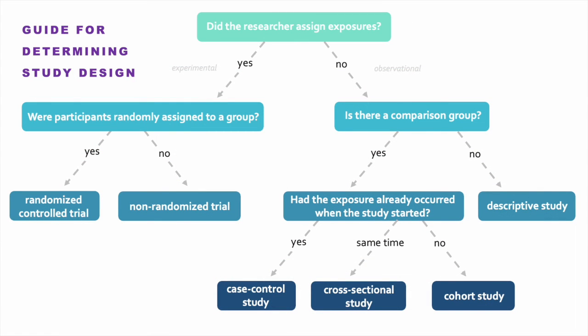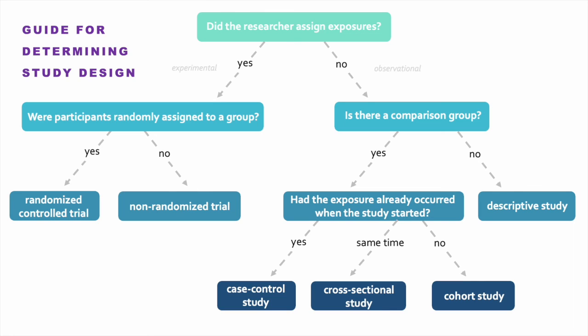I put together this guide to help you determine which design was used when you're reading a study. In an experiment, the researcher manipulates one or more variables to determine the effect on the outcome of interest. The controlled conditions in an experimental study help establish causality between the intervention and the outcome being studied. In observational studies, the researcher observes without intervening. The researcher doesn't do anything to the study participants. Observational studies provide insight into correlations, but can't establish causation like an experiment can.